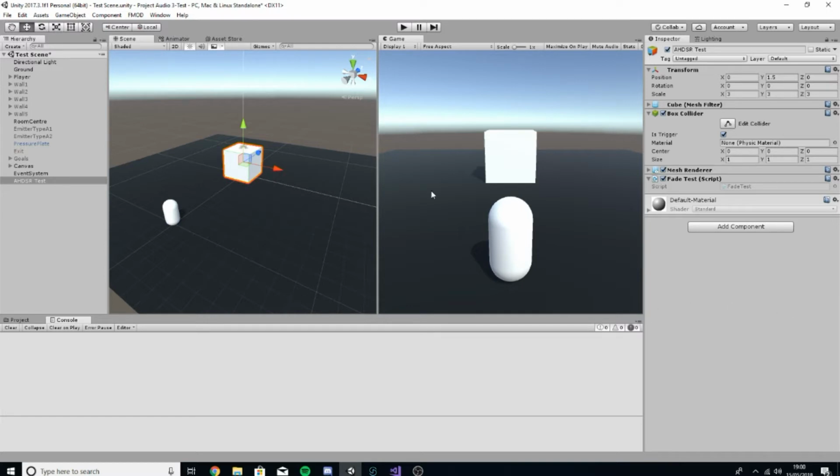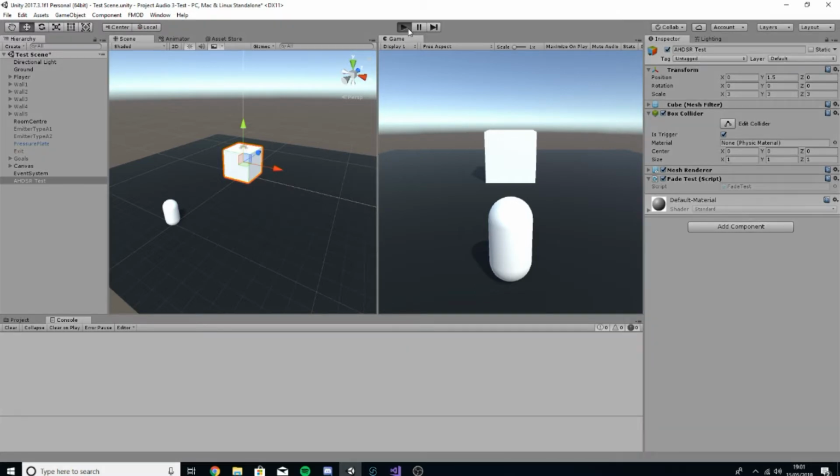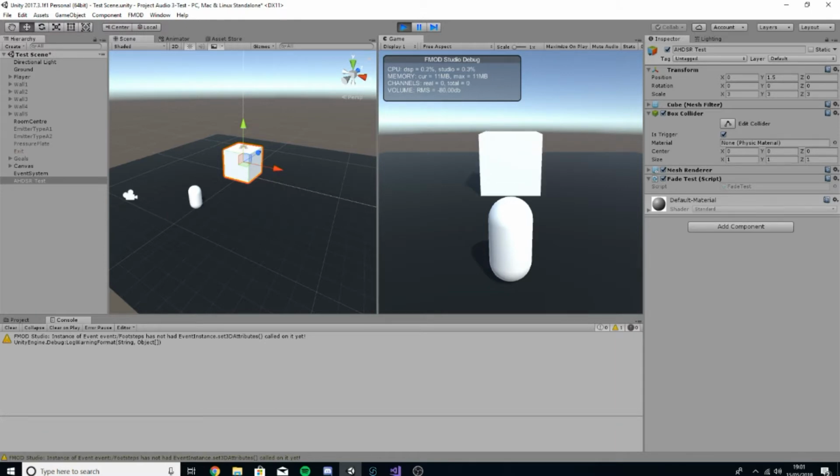First, let's have a look at the scene I've set up. This is just a quick demonstration to show you guys what we're talking about specifically. Let's start this scene. So what I've got here is a little player and a box, right? And whenever the player walks into the box is going to trigger audio. And whenever the player leaves the box is going to trigger the audio to stop, right? But we want to have the audio fade in and out, okay?